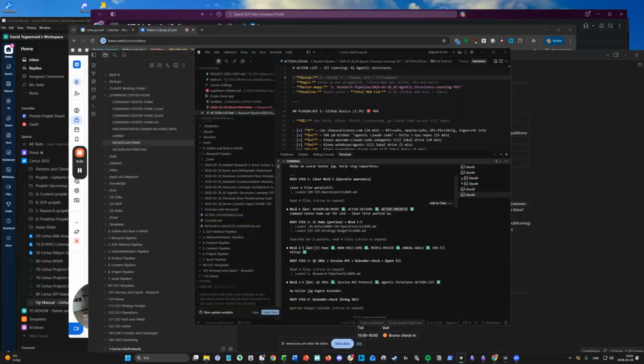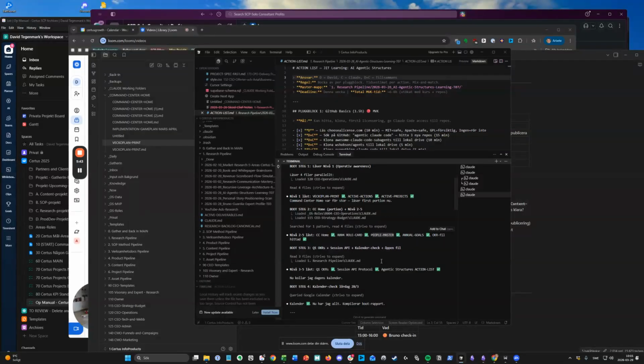Okay, and then it reads role cards. I don't remember which one is for now. The people master is just my log of people, so it knows the connections I have, annual goals and quarterly goals. So it kind of knows my goals for the year and quarter. It helps me to prioritize things.